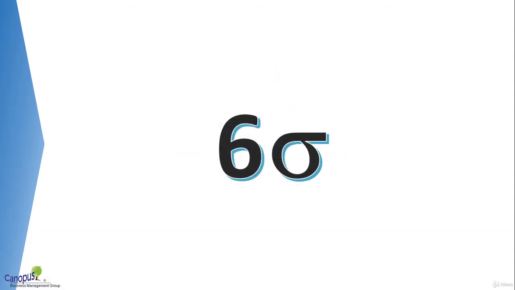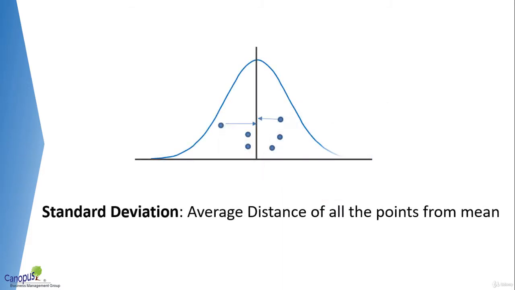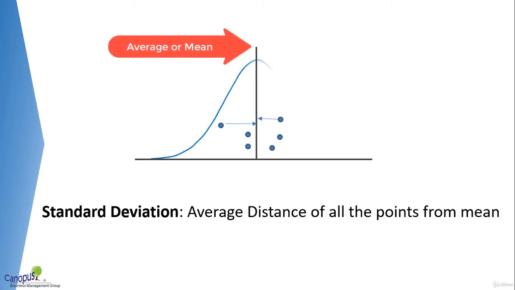The sigma which is there in Six Sigma is nothing but the standard deviation, and that standard deviation is nothing but a measure of this variation that we are seeing in this arrival time of the train. How do I represent that? In statistical terms, standard deviation is nothing but the average distance of all the points from the average or the mean of the overall process. So the line that you see in the middle is the grand average of the whole process.